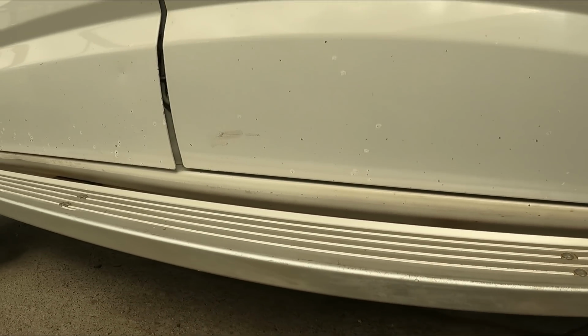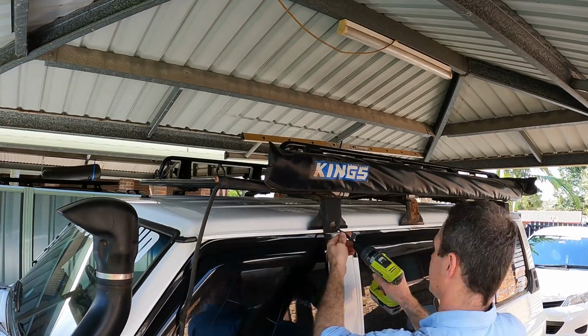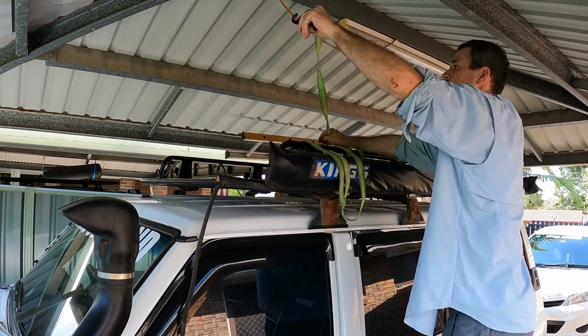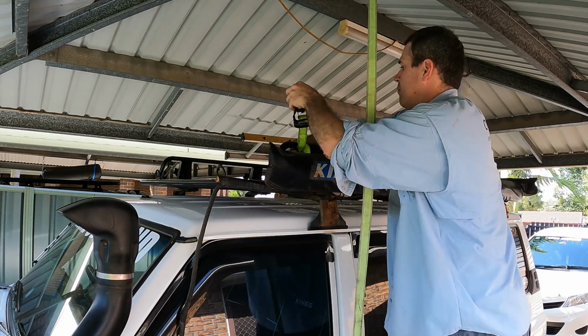These side steps, now I've put them on, they help a lot, but these are all old stone chips all through the bottom of the door. So we might do a respray on it as well before we sell it, if we do sell it. If we keep it, we probably should do a respray anyway.